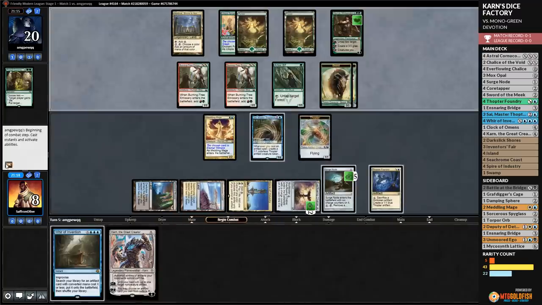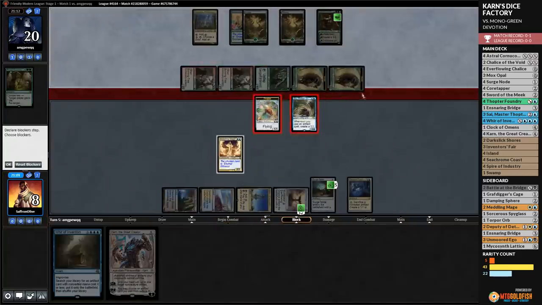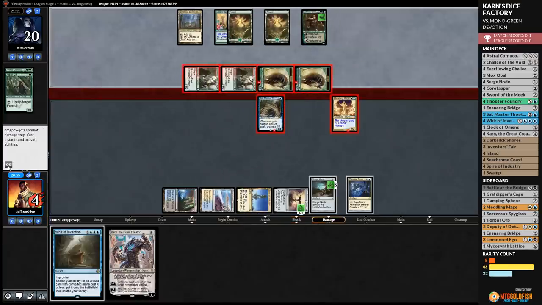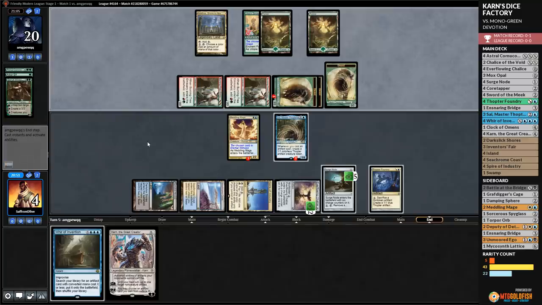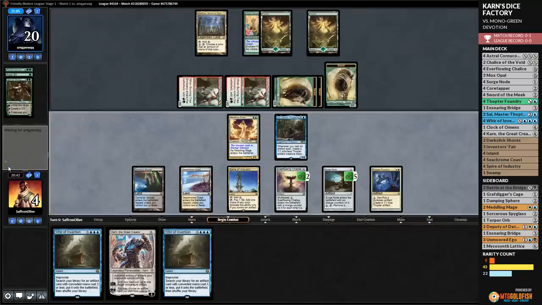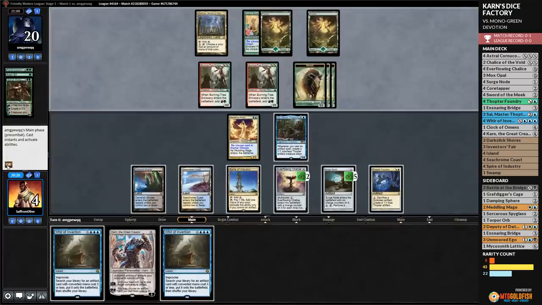Opponent, combat. Attacks. Well, block here, block here, block here. Drop to 4. Makes a beast. Opponent passes. Alright, so we pass the turn. Yeah, pass the turn. Opponent goes to combat.